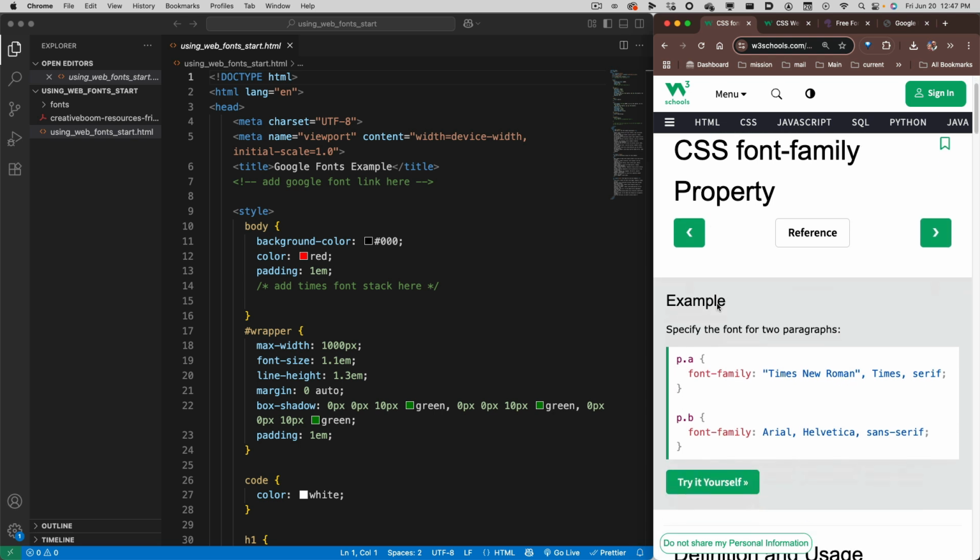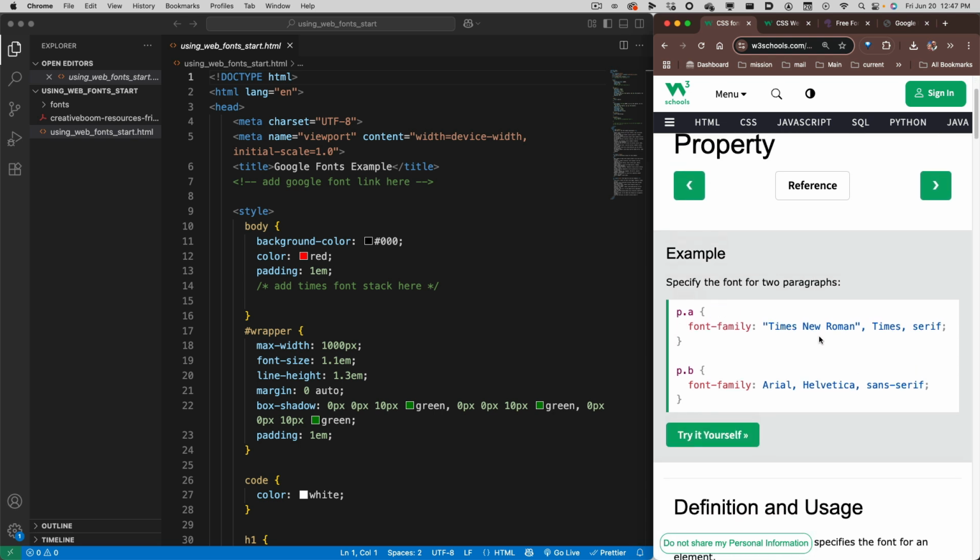So a couple things, a little bit of review. Hopefully you knew this. I think you guys do, but you're going to use the font-family CSS property to assign fonts, right? And you're going to see more than one font. You're usually going to see a font name or two and then end up with a generic font style like serif or sans serif. That's called a font stack, right? And the idea is that the browser will use the first font that it finds that it has access to.